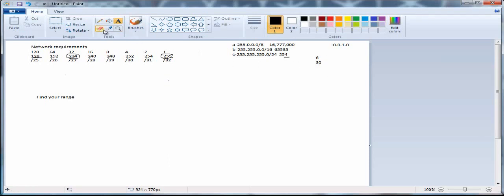Right. Well, we're going to do that. If you're doing networks, you're going to go this way. So we're going to write that in there. There we go. For hosts, you go this way. Okay, so if you're doing 6 networks, it works both the same way, just a different process.